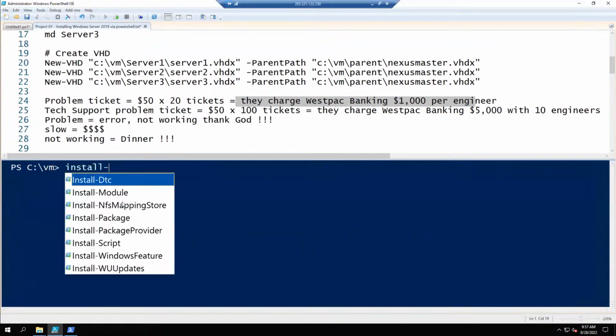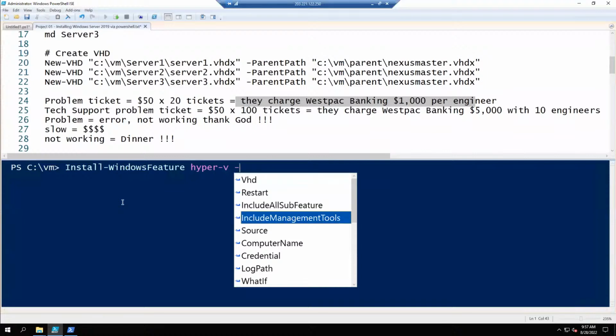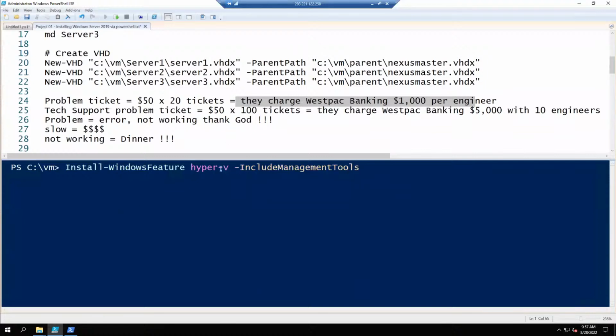Install Windows feature, Hyper-V, include management tools. So I'll tell you what Hyper-V is. Hyper-V is the hypervisor which manages the resources such as compute, network, and storage. The one I discussed in virtualization. Another example, Hyper-V is the translator of physical to virtual.